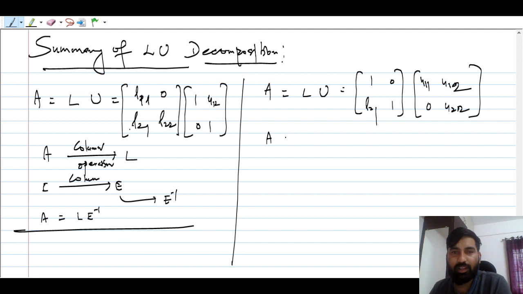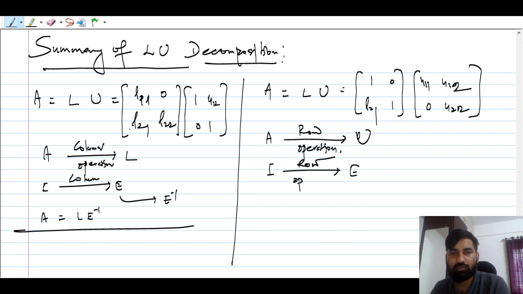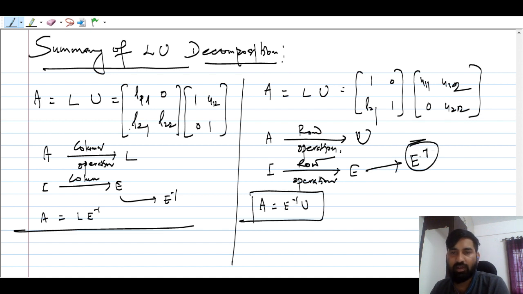तो आप क्या करोगे, A to upper triangular matrix में कन्वर्ट करना है by row operations. ओके, and then you have to go for I to E, here again you have to apply row operations, and then A equal to what, A equal to E inverse U, you can find E inverse from here, but why to waste time, why to waste time to find E inverse and all, I have told you the trick to understand.